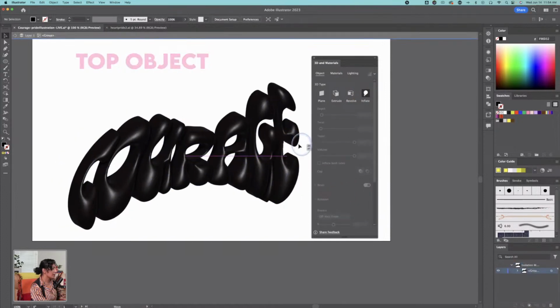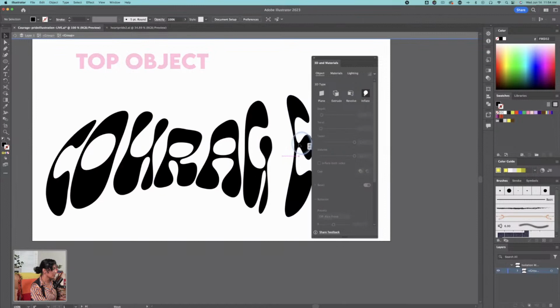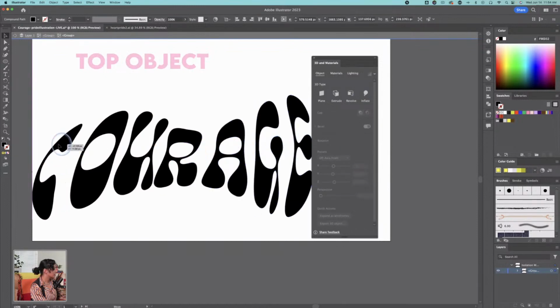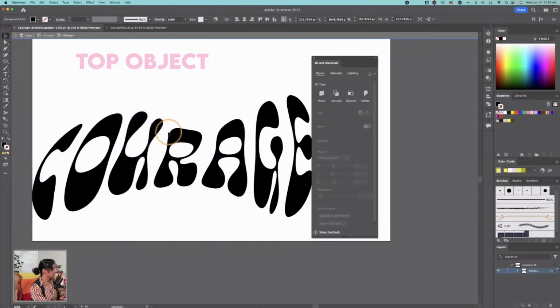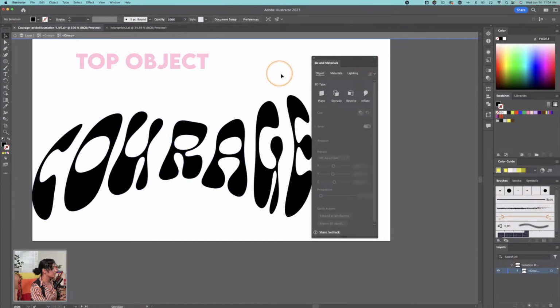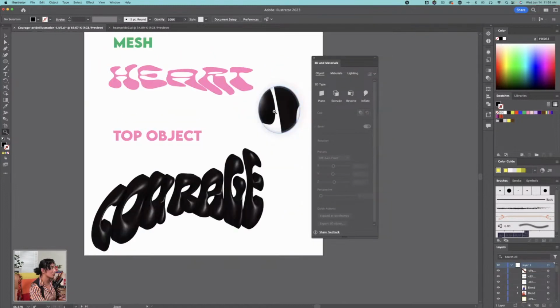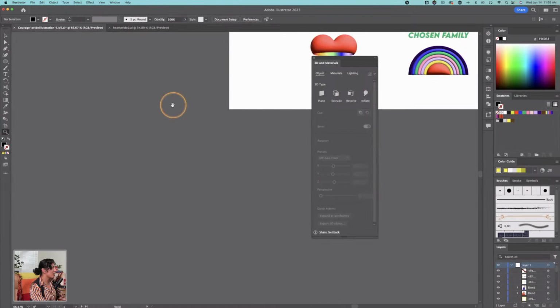But of course, I can actually pull some of these shapes apart, right? Ideally, you do it a little bit earlier, but you can start to see how that looks. And when I exit, it adds that change with it, which is so awesome.